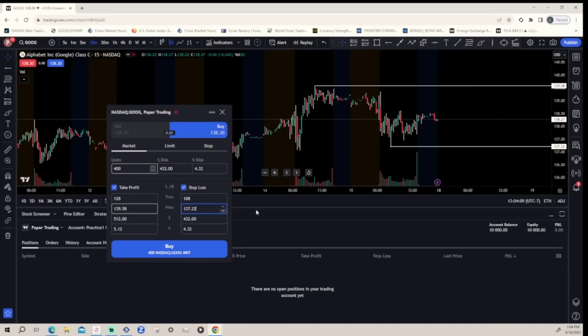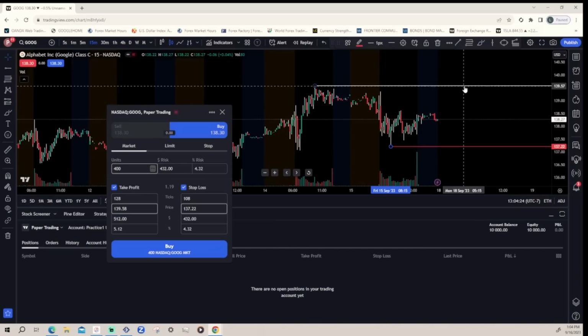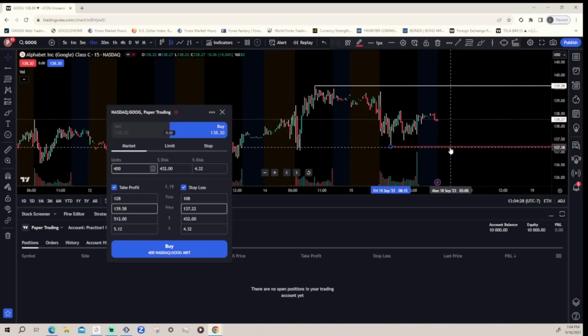I guess what I'm saying is you can get really finite with this. You can get really precise with this. All right, so this level right here would be considered my stop loss, which means if the trade started to come back down against me instead of going back up, which we anticipated in this instance, when it hit this price level, it would kick me out of the trade. I would lose $432, and I would be risking 4% of my account, which is this 10,000, right?